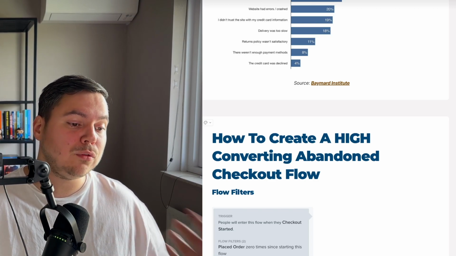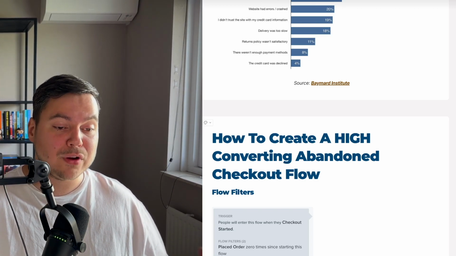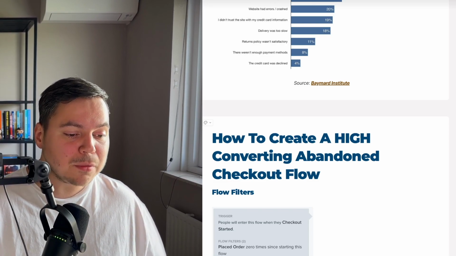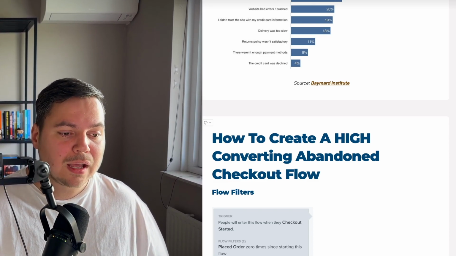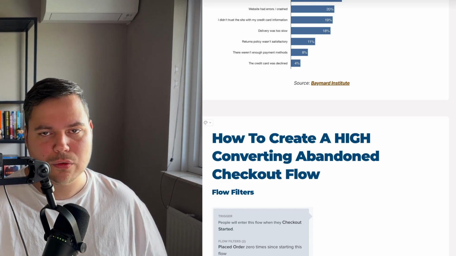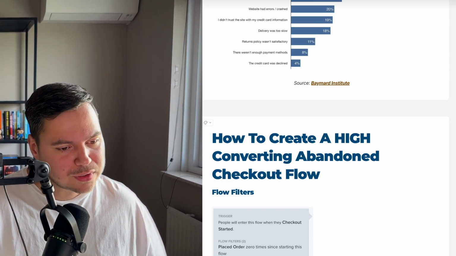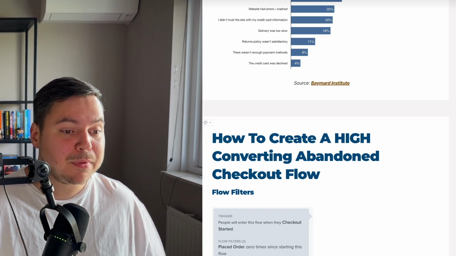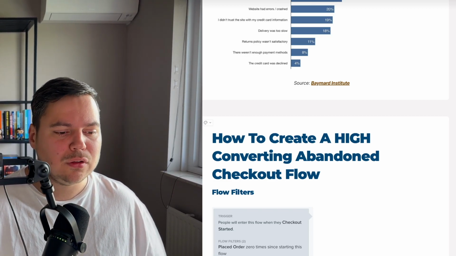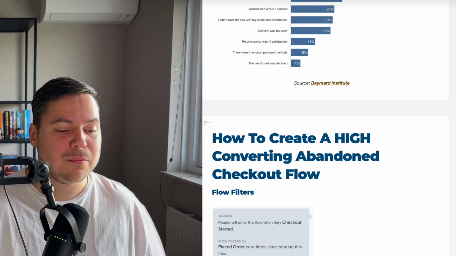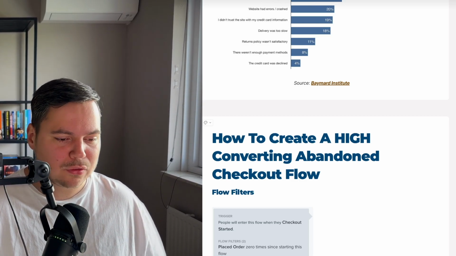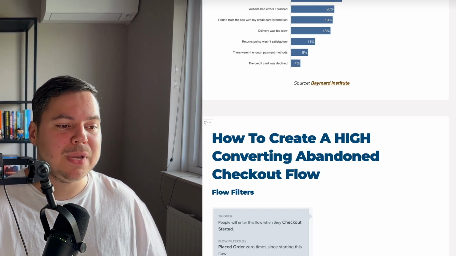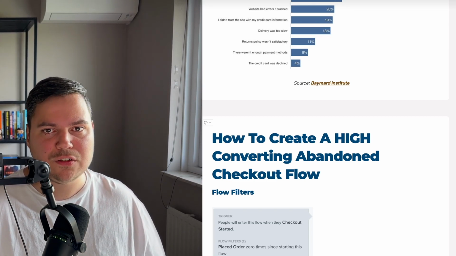So that counts not only for the first email, but also for the rest of the sequence that you're going to use. And also what we use is, has that person been in the flow in the last 14 days? It kind of depends on your needs and on your brand. We normally use 14 days, but basically you want to make sure that people are not getting this flow too often. So that's why we use 14 days as a base. But for some other brands, it could make sense to change it to 7 days or 30 days. So again, that depends on the specific niche that you're in.